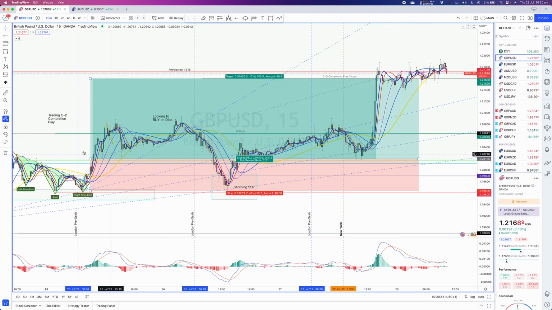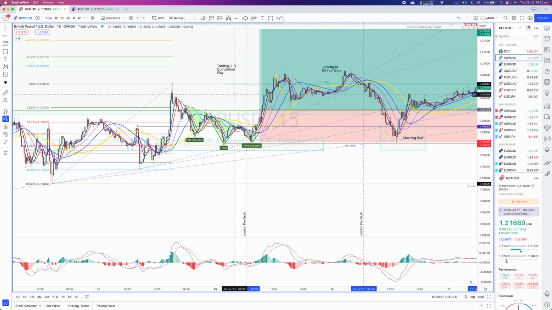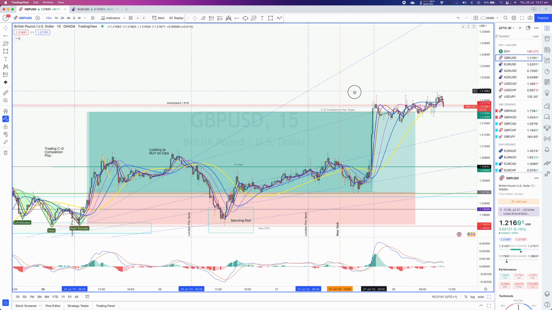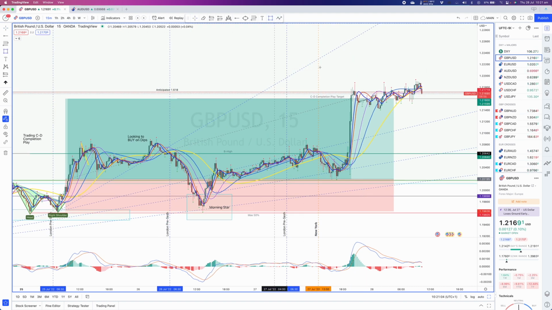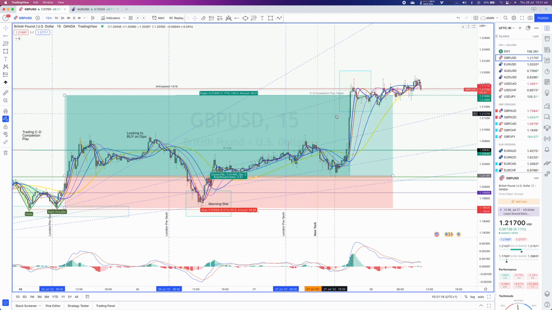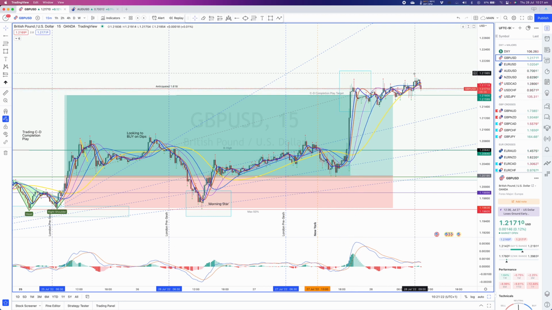So the prediction is always, when we have a 50% retracement, we're looking for the market to fulfill up at 1.618. And when I say fulfill, what I mean is create an official fractal high up at or near the anticipated 1.618. In this case, that price point was 121.71, and you can see the market pierced right through it, gave an official fractal high, okay, and then gave a little bit of a pullback.